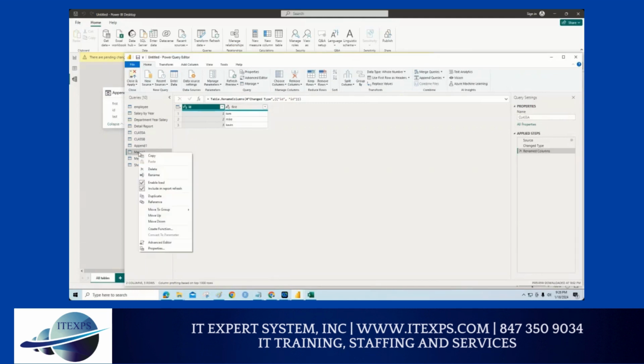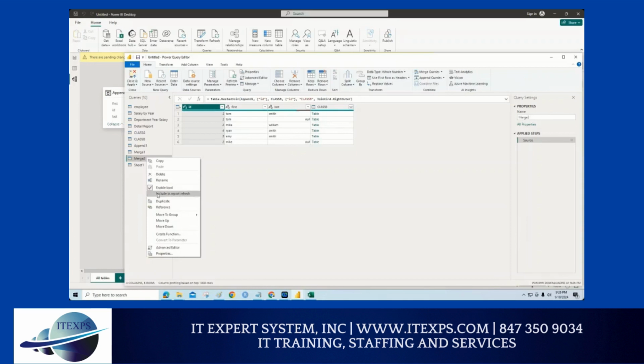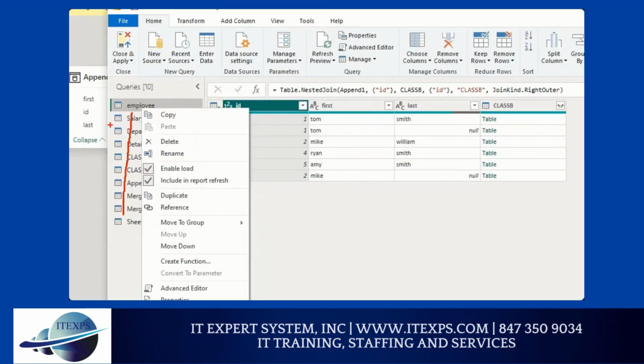So right now I'm going to keep one, like the merge one. I'll keep that and uncheck the rest. Okay. Include in report, uncheck. So only merge. If you want to uncheck that unmerge, that's also fine. We can keep employee only. So I'll remove that and just keep employee included. So now all those tables I have said don't include, only keep employee.